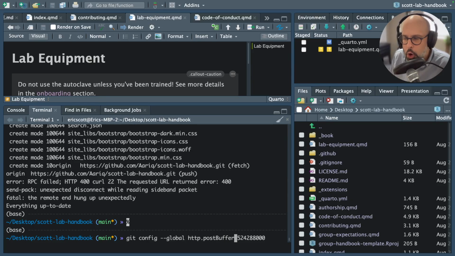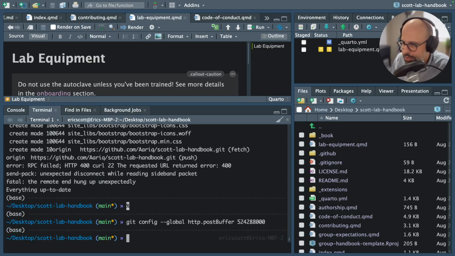Again, I don't exactly know what this does. It increases the size of the HTTP post buffer, which, yeah, I'm not sure exactly what that does, but it seemed to work for me before. So I'm going to run that. I'm going to hit the up arrow here to get back to this quarto publish gh-pages and run that one more time.